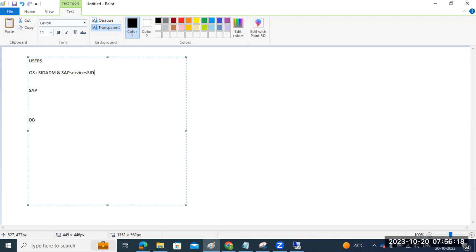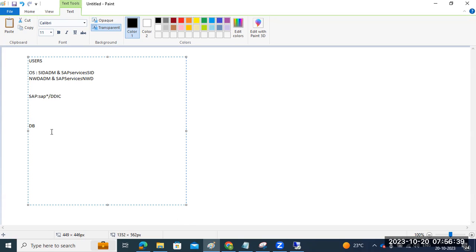Suppose your SID is NWD, then NWDADM and SAPServiceNWD will be created. SAP level users means SAP* and DDIC users will be created. These are the SAP level users.